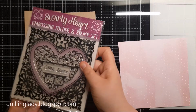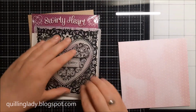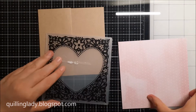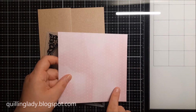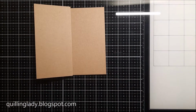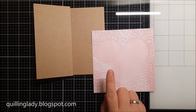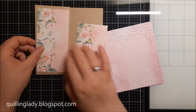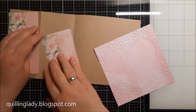To give more dimension to my background panel, I'm going to use that beautiful Swirly Heart embossing folder, and this came in one of the papercraft magazines a few years ago. If you have it, I hope I will inspire you to use it in your card making. Now, as you can see, I've got that beautiful interest and dimension, and my side panels are ready.